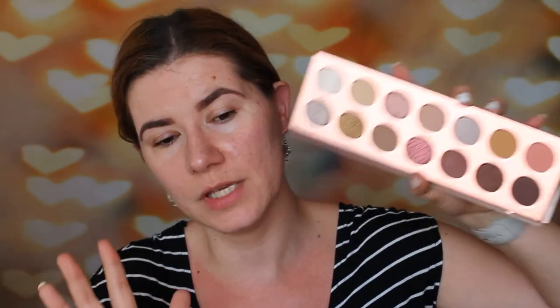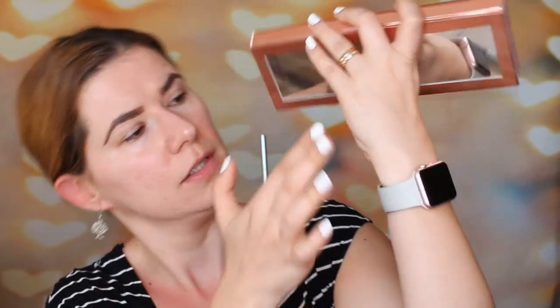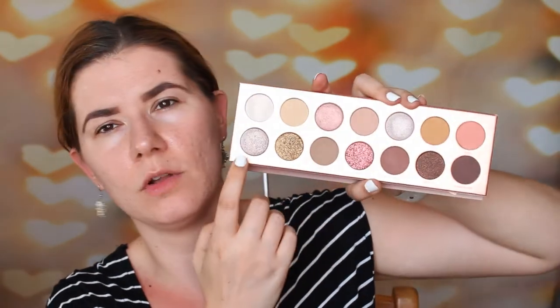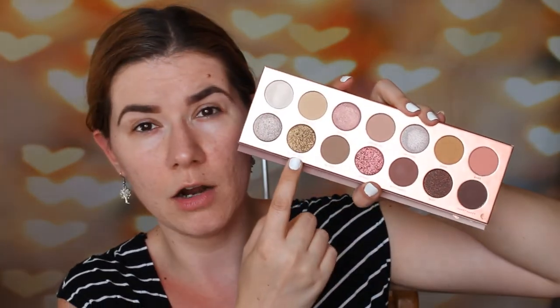It's here, it's beautiful and I've been using a lot of the shades. I've watched all the reviews, swatches and makeup looks with this palette on YouTube, and many people use the Jaybird shade. But my eyes got drawn to this one — Exposed. And this is Uncovered, which reminds me of a shade I love in the Jaclyn Hill palette. Beautiful shades. Today I'm going to use Exposed all over my lid and maybe a little of this one too. For this video I'm going to focus on Exposed rather than the shades most people use.